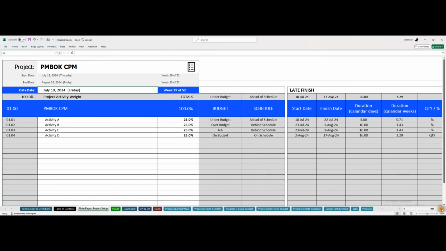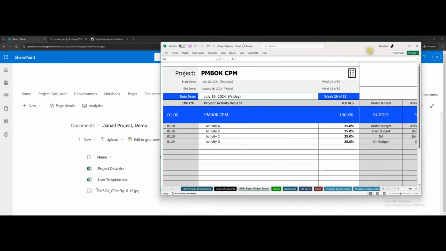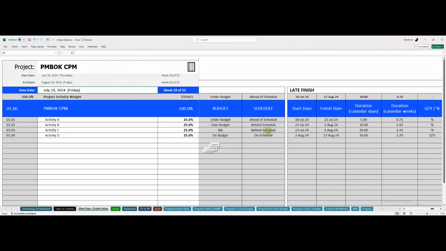And it's automatically calculated, right? We just saw it happen right before our eyes. So it's instantly done. If I go in and make changes on the other file, we could do that, and you could see these adjust now automatically. So the budget, under budget, I had a schedule, over budget, behind schedule, and so on.